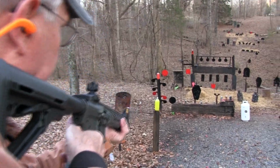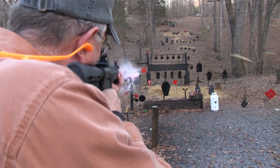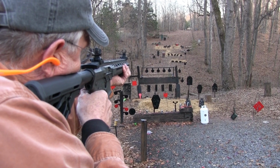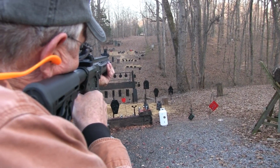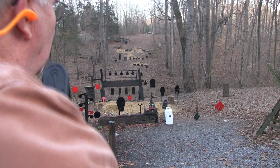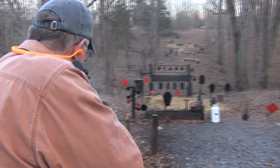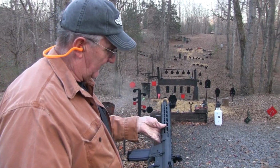All right, let's shoot something else that needs shooting. Oh, like right here. Oops, I'm about to shoot through it and hit my stand. Cool, about to shoot through that one too. A piece of cinder still on that barrel over there. Okay, there's just something about the thing. You just want to keep shooting, and you have a hard time missing with it. I don't know. I just like it.